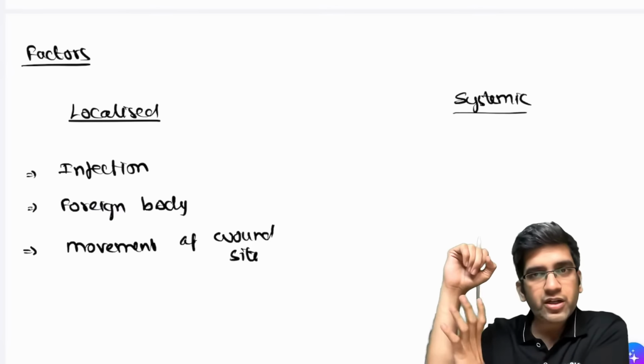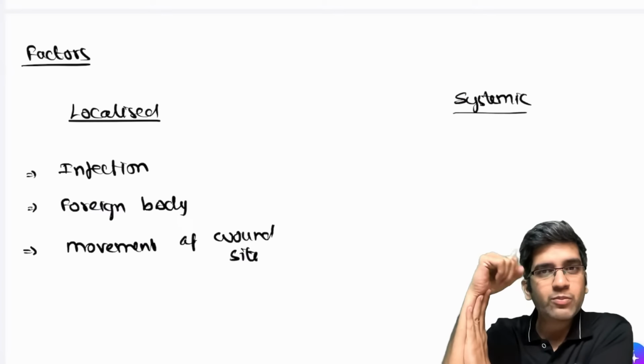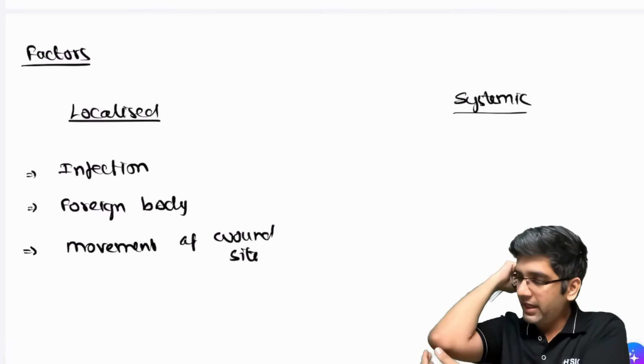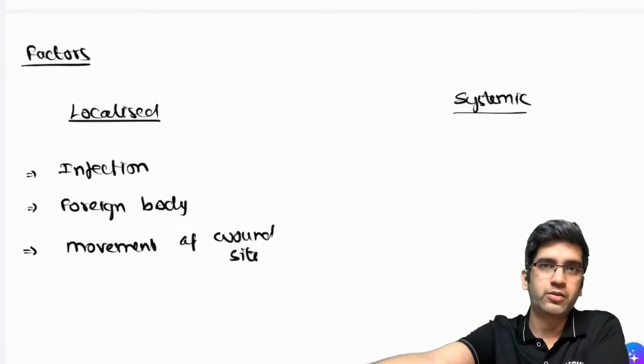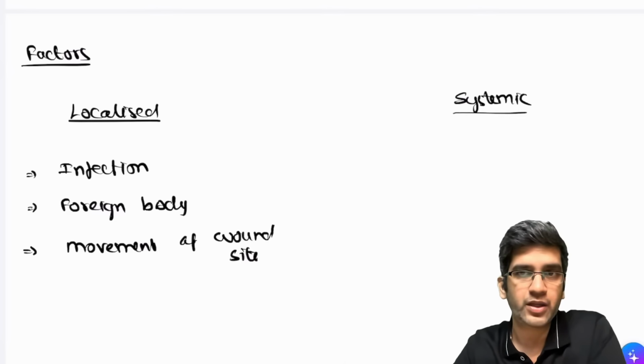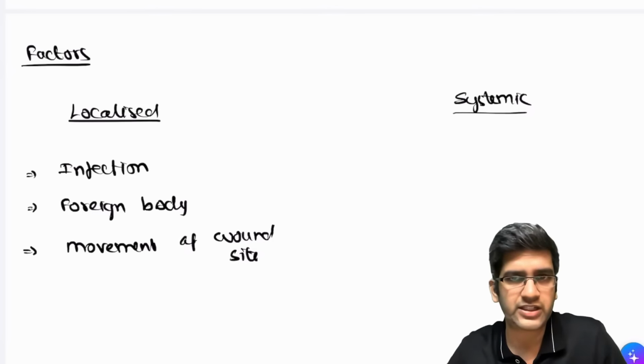If there's a fracture, I'll immobilize. If it keeps on moving, I'll have a problem. At the same time, if I have a trauma around the elbow and you keep on moving, I'll have a problem, right? This also is a local factor. It will definitely affect the wound healing by default. There's a mechanical force, that's it, right?